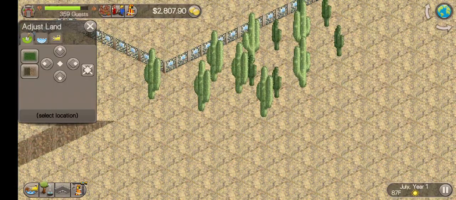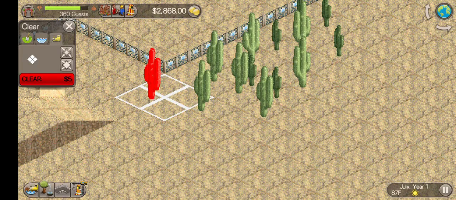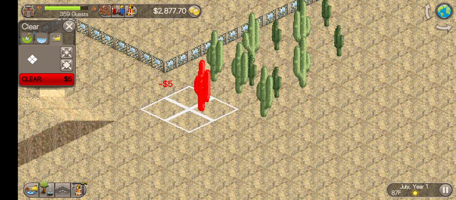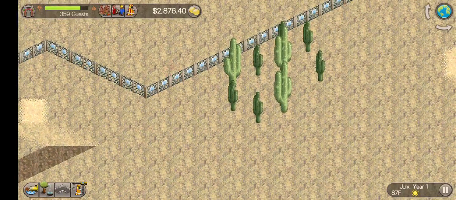I'll take out some... I didn't want to take out some of the cactus, but I might as well take out a few of them, right? Yeah, that's losing money, sadly. Let's just take out those few. I think that's good.